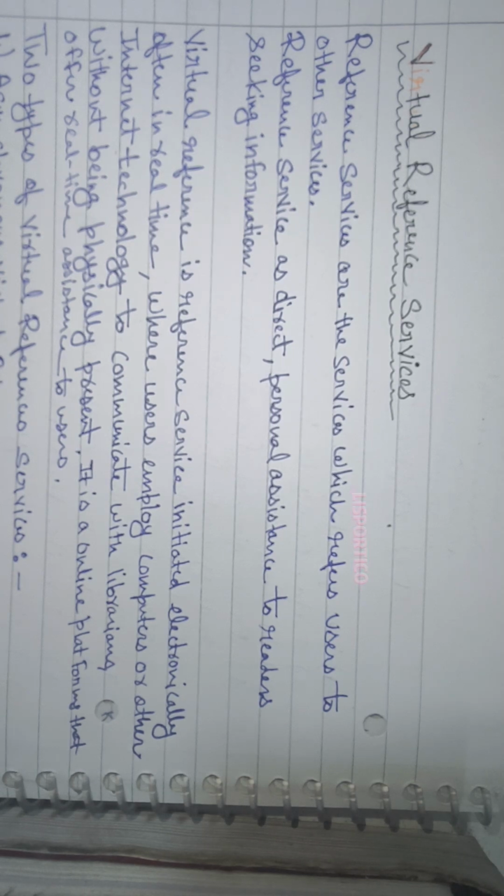So next is long range reference services. Long range reference service is in-depth, exhaustive assistance for complex research projects, extensive literature searches or navigating specialized databases. Long range reference service takes time. If a user requires some information related to their literature or their research, then we need time to provide the answer, so we can take time to answer the user query. So it is a long range reference service that takes time to answer the user query.